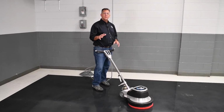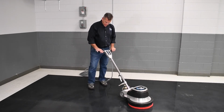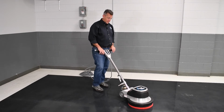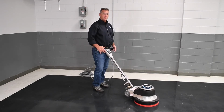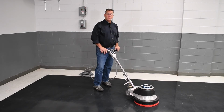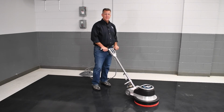If you do get in trouble and start to lose control of the machine, the only thing you want to do is just release the handles. Release these tabs. Don't release the full handle, release these tabs and the machine will stop immediately. Okay, let me show you that. Right, I held onto the machine, I let it turn off, the machine stops immediately, okay? So what normally happens with a first-time operator, if they feel like they're losing control of the unit, is they squeeze the handles harder and try to muscle it. It's not gonna work, just let go of the tabs.